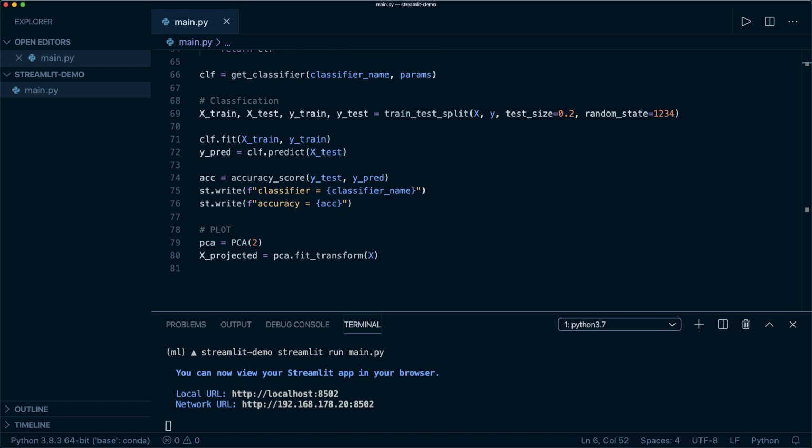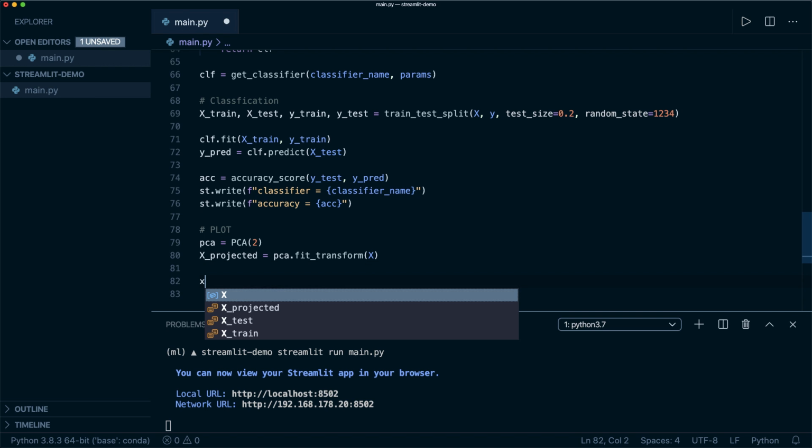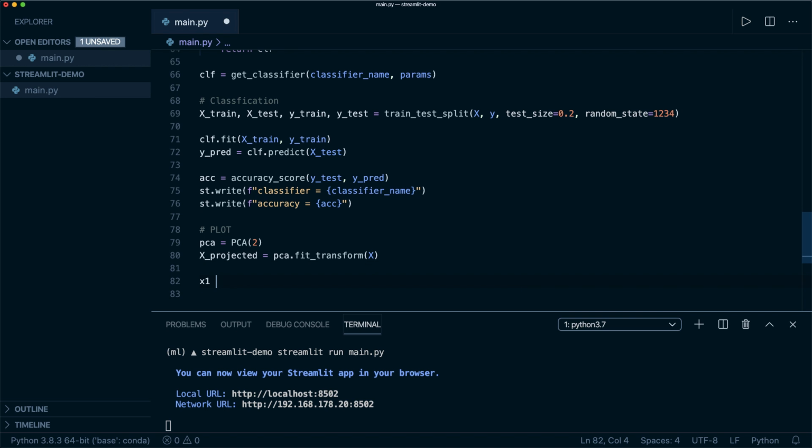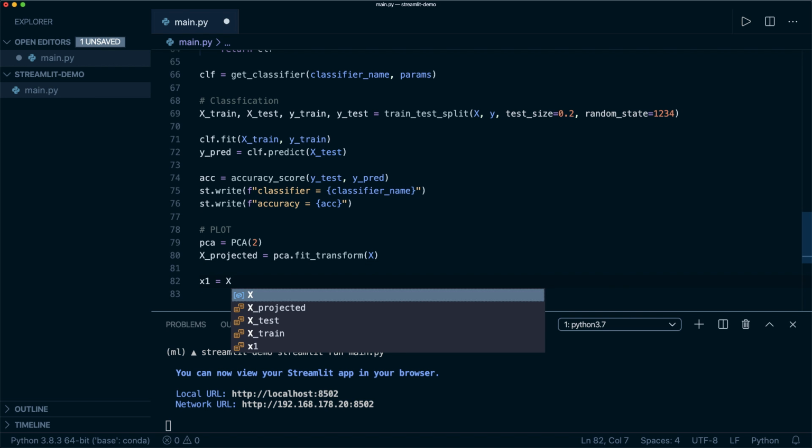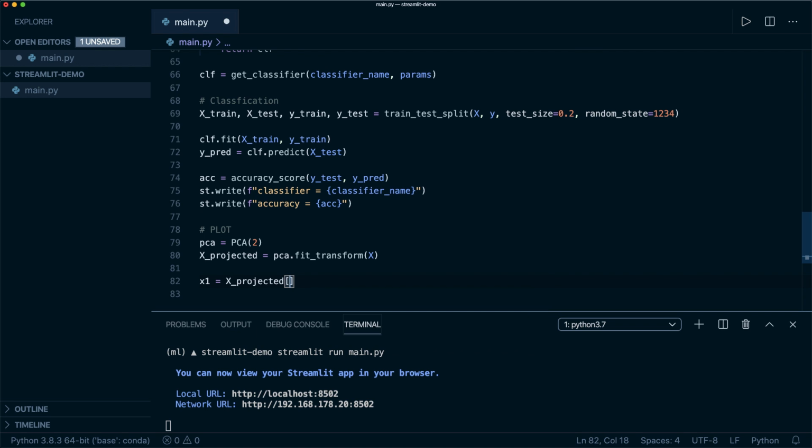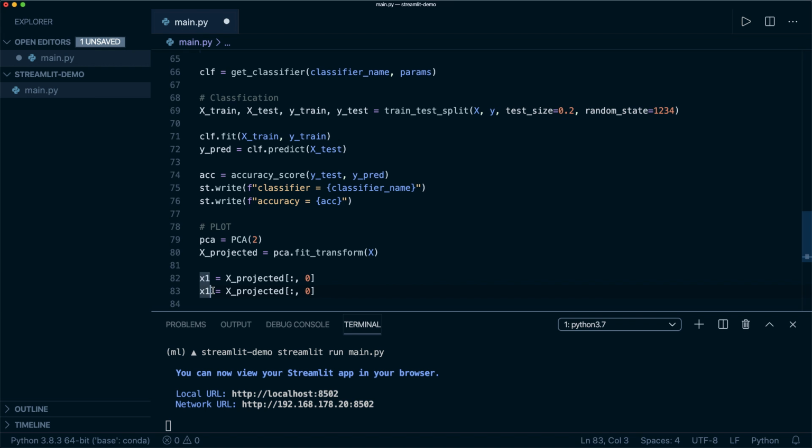So we simply want to create a 2D plot. So let's get the first axis by saying x1 equals x_projected, and then we use slicing. So we want all the samples, but only the dimension 0, and x2 equals the same in dimension 1.